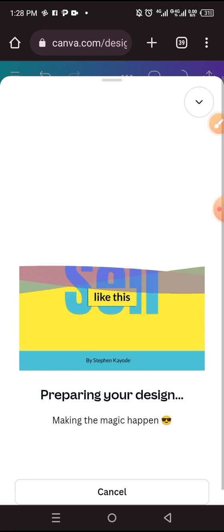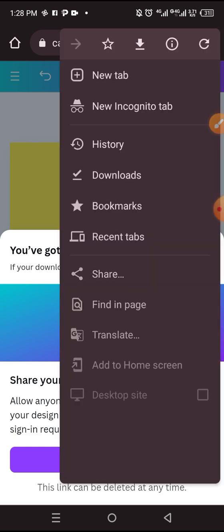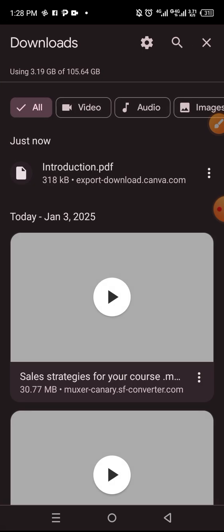Once it is downloaded, you'll be able to see how it's going to look. Okay, I think this is downloaded. You've got your design. So I will click on these three dots and then click on download to see it. Let me see.